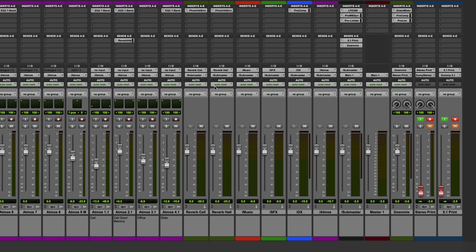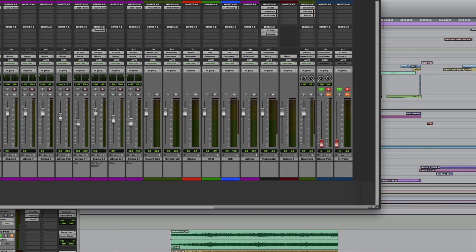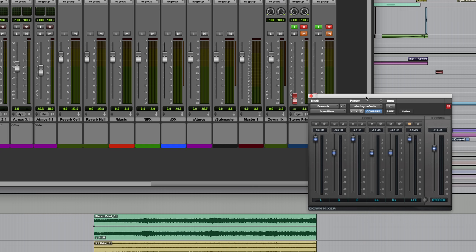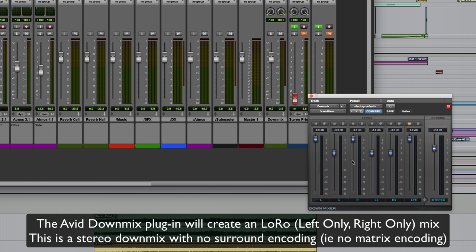And here I've got a few different plugins, which just do some final processing. But also, from this Submaster, which is basically the entire mix, we've got two sends. One goes to a 5.1 track called the 5.1 print. And the second goes to what was previously a 5.1 track, which is called downmix. Now, I say previously a 5.1 track. This is a 5.1 send. This was created as a 5.1 auxiliary, but I put the downmixer plugin on it. This takes that 5.1 and it blends it down to stereo. And I've set some appropriate levels here for that. Notice how I've muted the LFE.